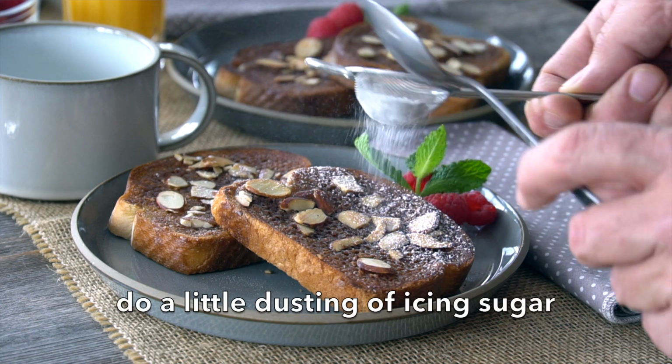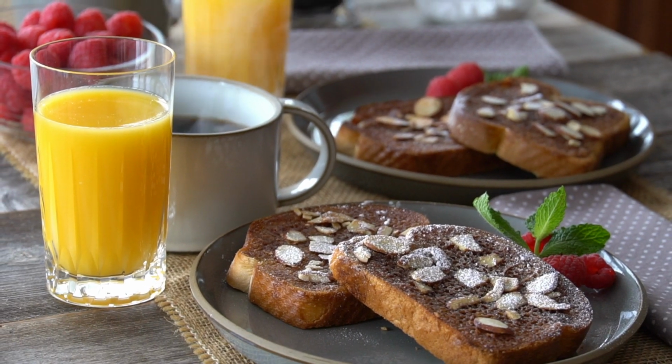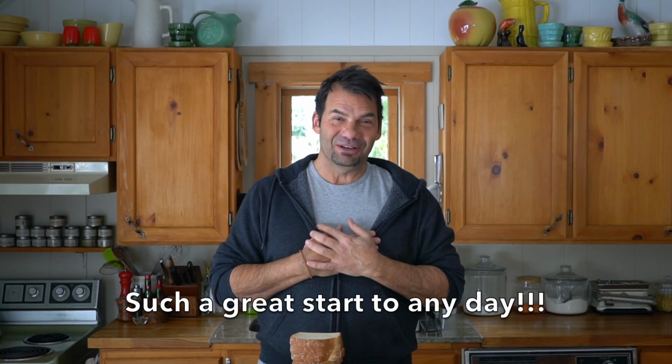I like finishing this off with a little dusting of icing sugar. If you have some fresh berries kicking around, stick them on the plate. This is really fantastic. Well, that's how I like to start weekends up here at the cottage.